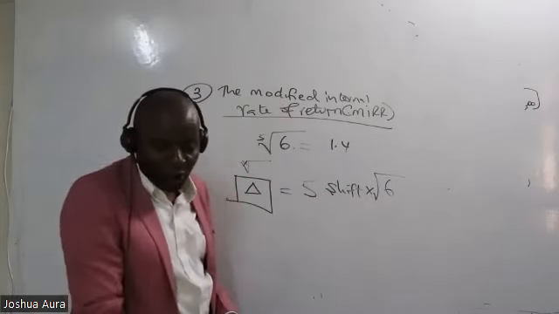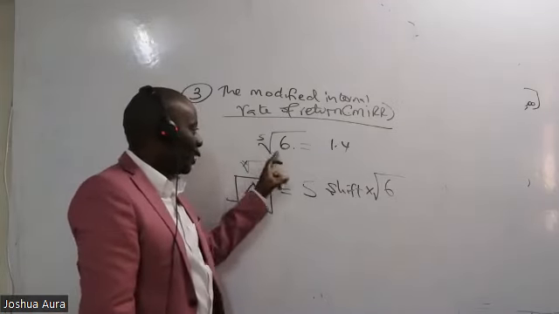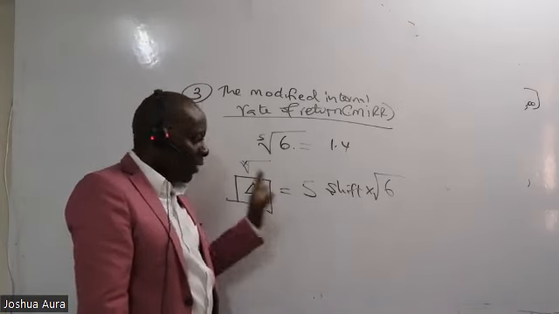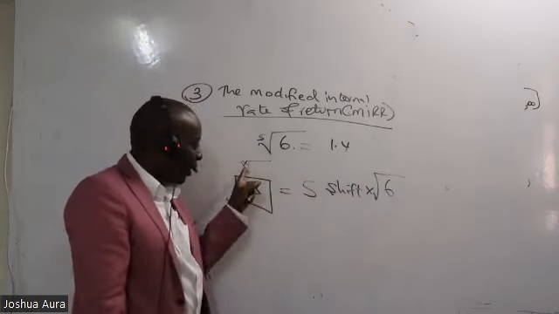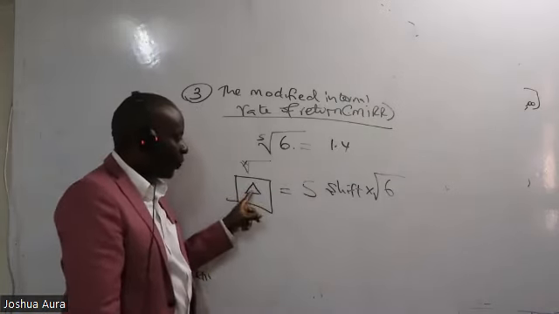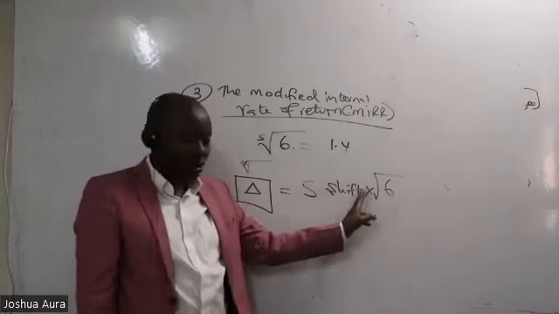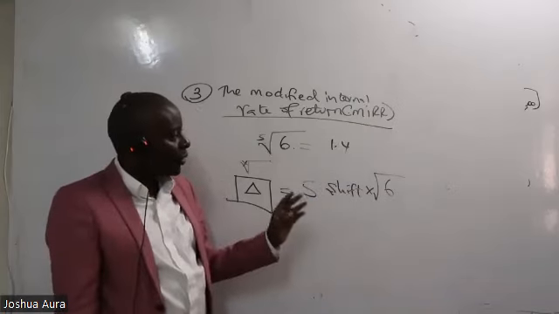So remember what we do here. To get this fifth root of 6, what do we do? You press 5 first of all, and then you press shift. For you to access this, you say shift and then this raised button. Then you'll see this X root, not a square root, but X root. And then you say 6, you say equals.